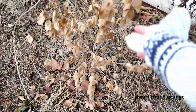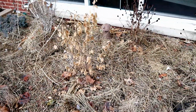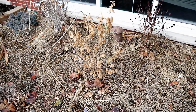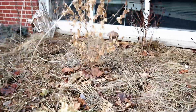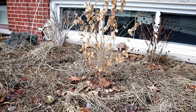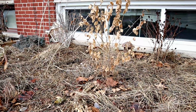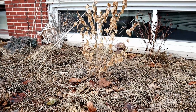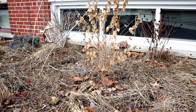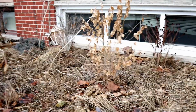This little brown leafy fellow here is a mock orange, and this was put in I guess about a year ago in the spring, and unfortunately last year we didn't get any blooms out of it, but I'm excited to see if it will actually bloom this coming year. Most of the plants chosen for this garden were chosen for their scent value, so that my toddler is able to explore the textures, the colors, and also the scents of plants.